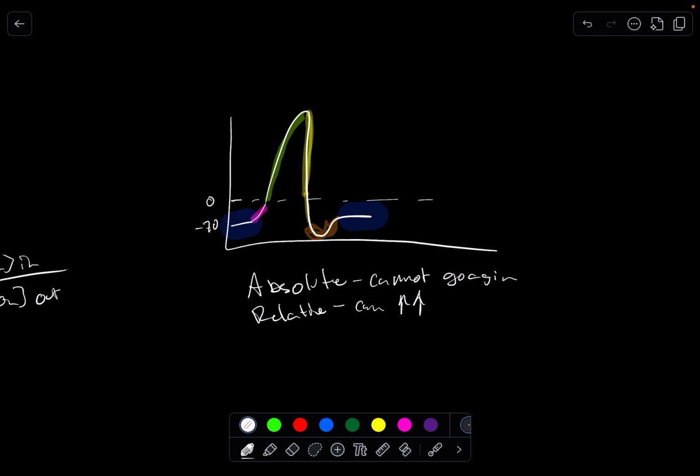Okay, so our absolute refractory period is more like right here. And then right here is our relative, because we could still get enough to come back up here and hit it, right? But up here, we're already past threshold, and so we're not going to be able to go again because these channels aren't closed. So there's that. Let me see. What else is there for the question? Prior to discuss exponentials.